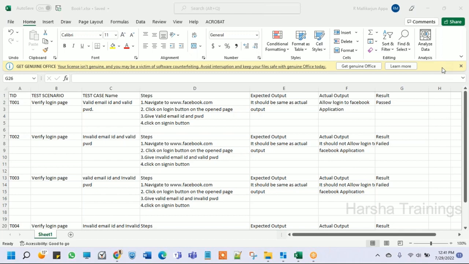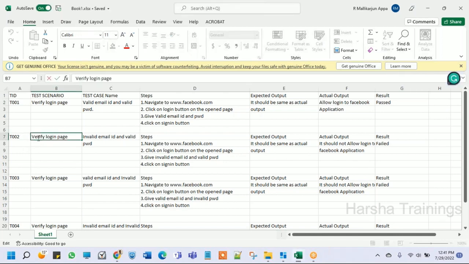Here, this TID can be notated like T underscore 001, T underscore 002, T underscore 003. Like that, we have to denote the notations. The test scenario is nothing but, if you write verify login page once for T001, then there is no need to write it again for T002, T003, T004. Remove the verify login page column for T002; only the ID should be there.